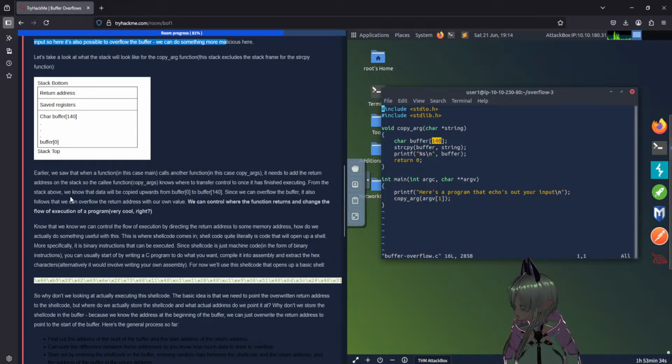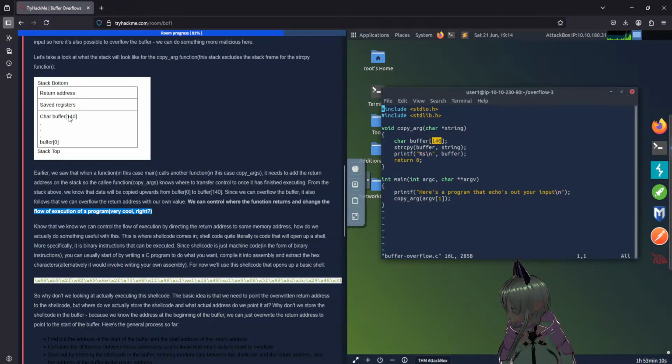From the stack above, we know that the data will be occupied upwards from buffer 0 to buffer 140. Since we can overflow the buffer, we can overflow the return address with our own value. We can control where the function returns and change the flow of execution of a program.